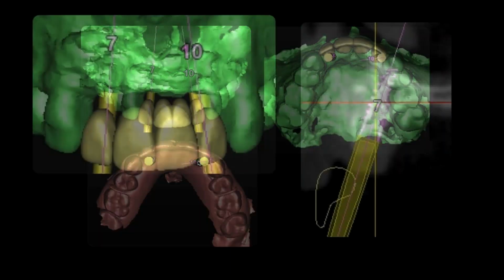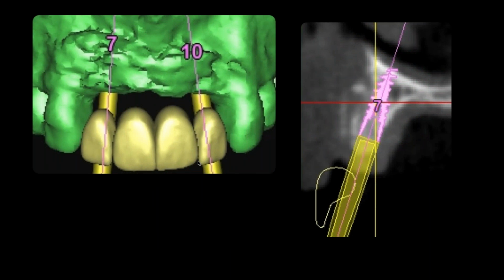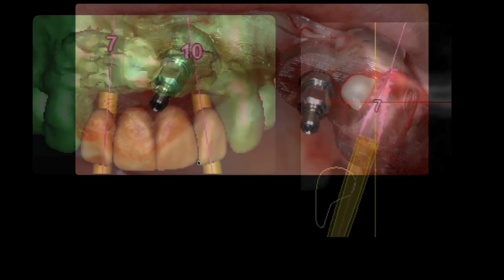So now we take that image and look at it a little closer. We look at the implant positioning. Now we know the size of the implants, we know the angle, and we know where we're going to go, all because we have a really good setup, and we've digitally transferred that setup to this planning software. It's very simple to do, and this is the simplest way. You don't have to worry about barium sulfate. You don't have to worry about anything else. It just goes right on, and you can click it on and off.